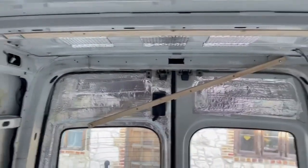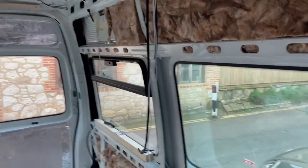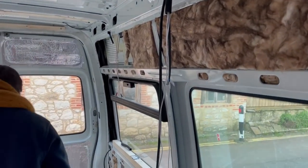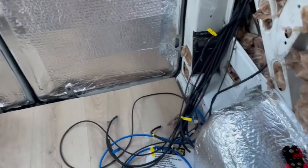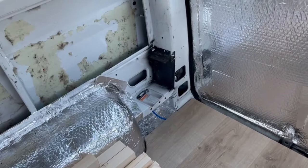I need to run another cable across these back doors — one more just for those lights. So I think we're pretty much done for today. Becky's just got home. We've run the Arctic blue cable from this side of the bus where our electrics are going to be, to that side where our shore power hookup is going to be — that'll be our incoming supply. We've got all of our cable in for our lighting.